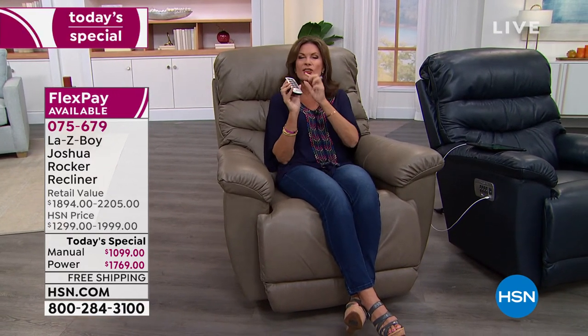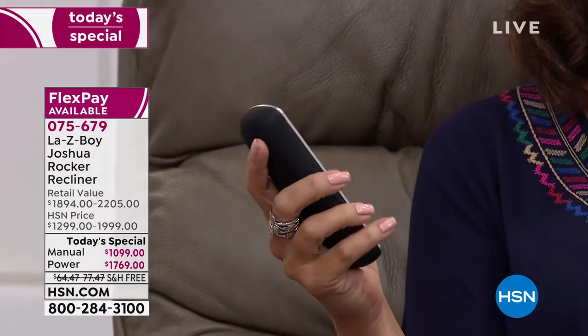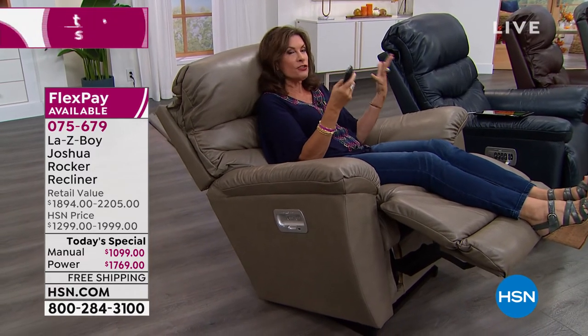When you get it home, the best part is not just that all the controls are so simple and so exact now. If you order the power one — this is what's brand new — this great remote control lets you push a button and your feet come all the way up. I didn't think about how much having the headrest move would make such a big difference. But if I want to come home, put my feet up, and then also be able to talk, eat, drink, whatever, I can put my headrest up. There are so many configurations you can do with this. When you get it home and start playing with it, you understand the customizable aspect — your body is going to sink into that incredible Airform foam.